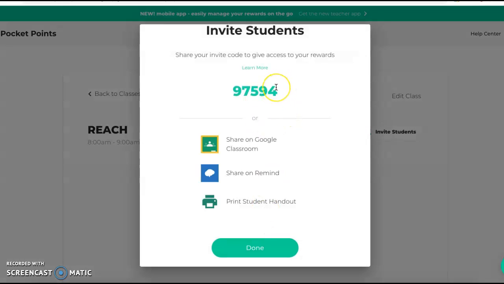So whether this was a group of students or just one student, this is the code for this particular class and setting. So I would probably have this up on the board, email it, whatever, get this code to the students. As soon as they look at their app and press I am a student, they'll enter this code and they will have access to all of the different classes that teachers want to provide for them.